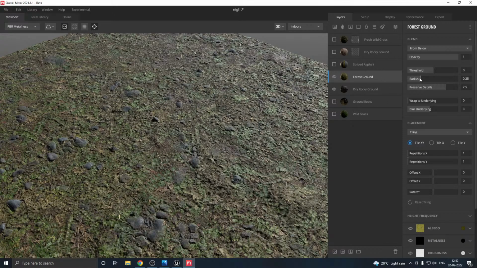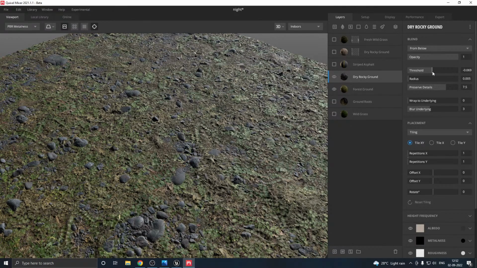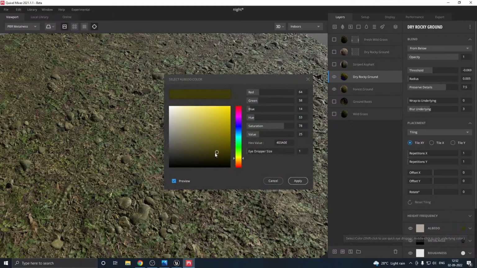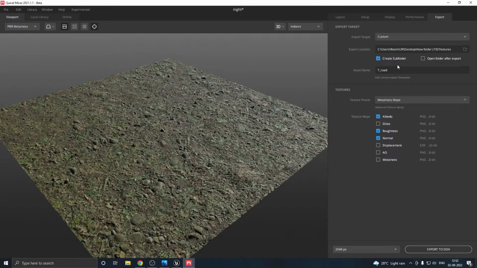Okay, this should be on the top. Pick underline, so it will match with the grass texture. Then I'm gonna export this soil. Okay, soil with grass.